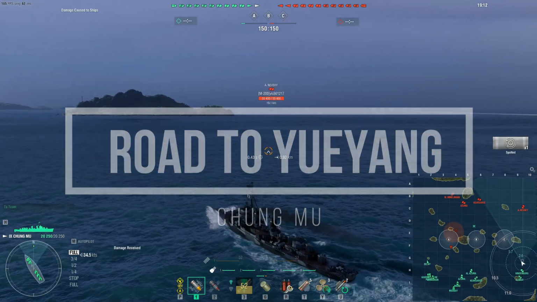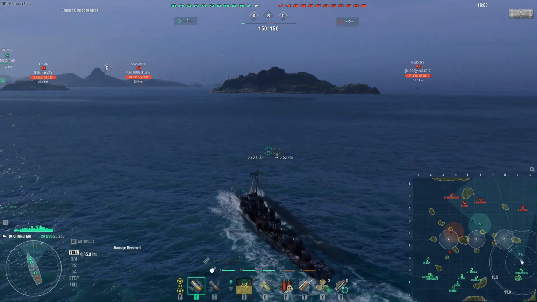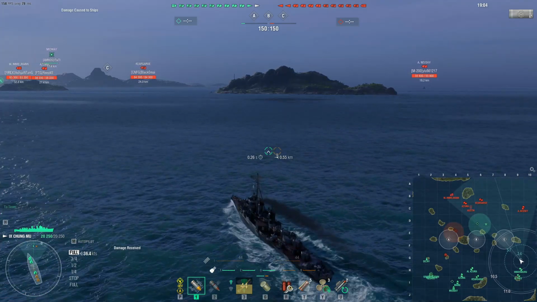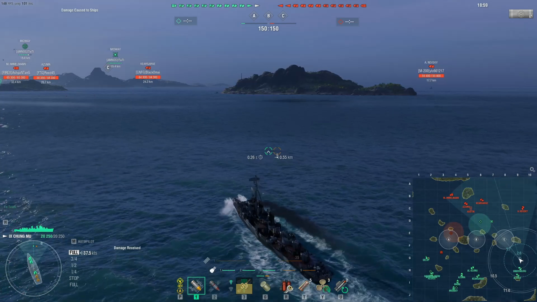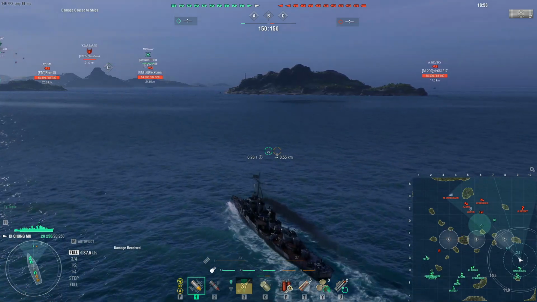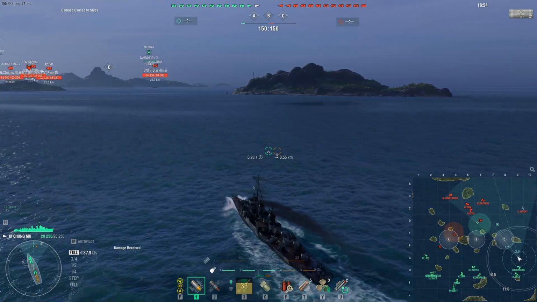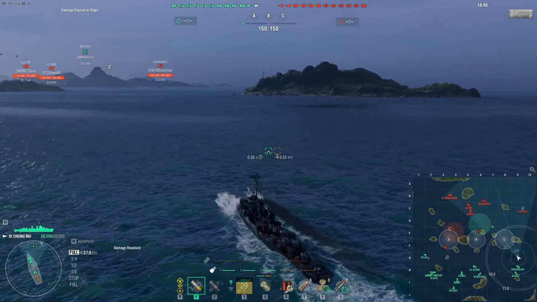So this is going to be for the Chung Mu, the Tier 9 destroyer from the Pan-Asian line. Essentially this is a Fletcher, right? This is a Fletcher class that was bought by Korea just after World War II, if I'm not mistaken. In game it is also similar to the Fletcher class Tier 9 American DD.